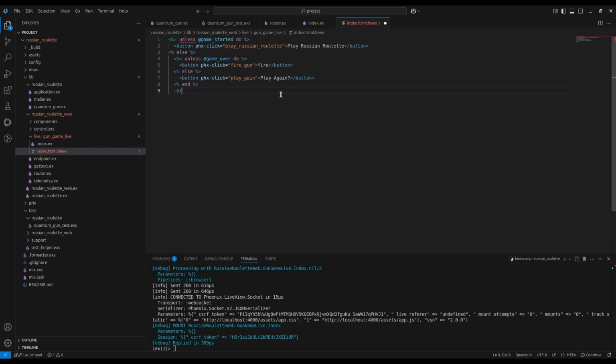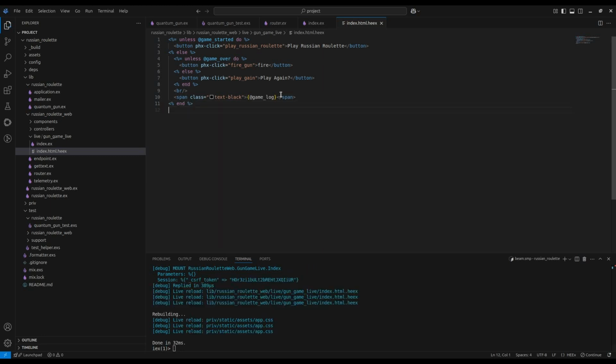And then we'll add a little break right here. Some people don't like that. I think it's okay, just for what we're doing. Text black. We'll add our game log down here. So this will be messages that we get back from our gen server. And then we'll end. Cool.